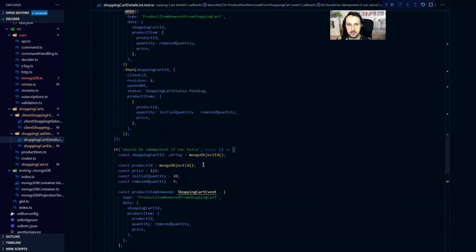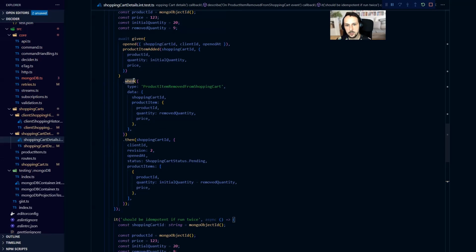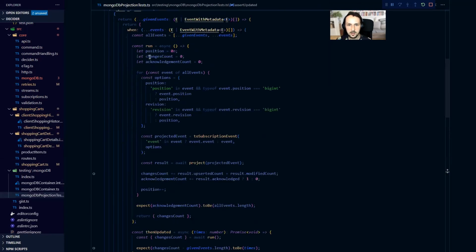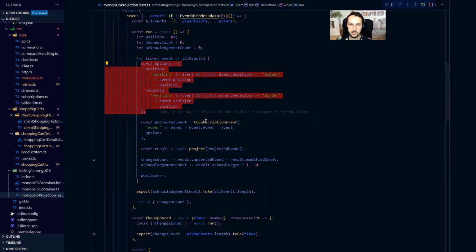But because I wouldn't like to need to provide those revisions and positions everywhere, I can also provide the regular event. And in this for each, I have this auto-incremented position if I didn't provide the position explicitly. So then the first event will get the 0 position or revision. So this is here. And the next one will get the 1, 2, 3, 4, and so on and so forth.